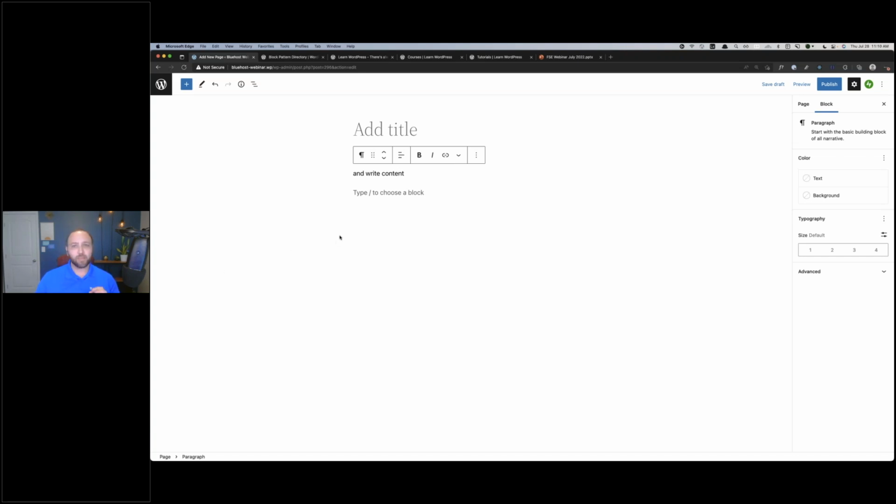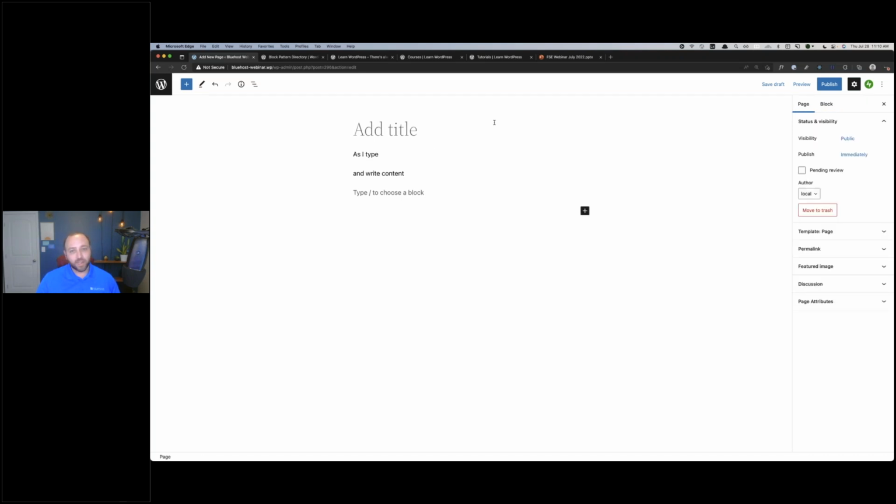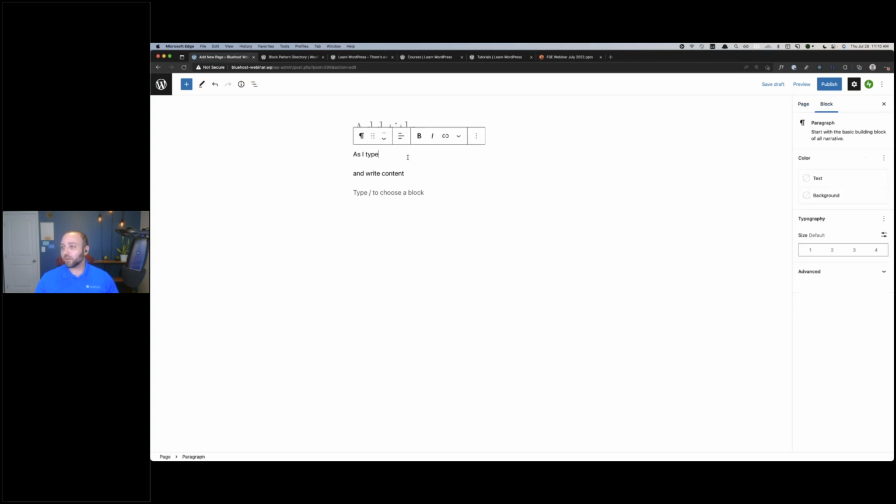And then the last major area of the editor is this settings sidebar here. While I work on a block, I'm in the block sidebar. But if I click into my title here, you'll notice that this tab slides over and it says I'm now working on my page level settings. So there are some settings in here that apply to my entire document. And then as I work on pieces or blocks of my document, I see those in the block sidebar.